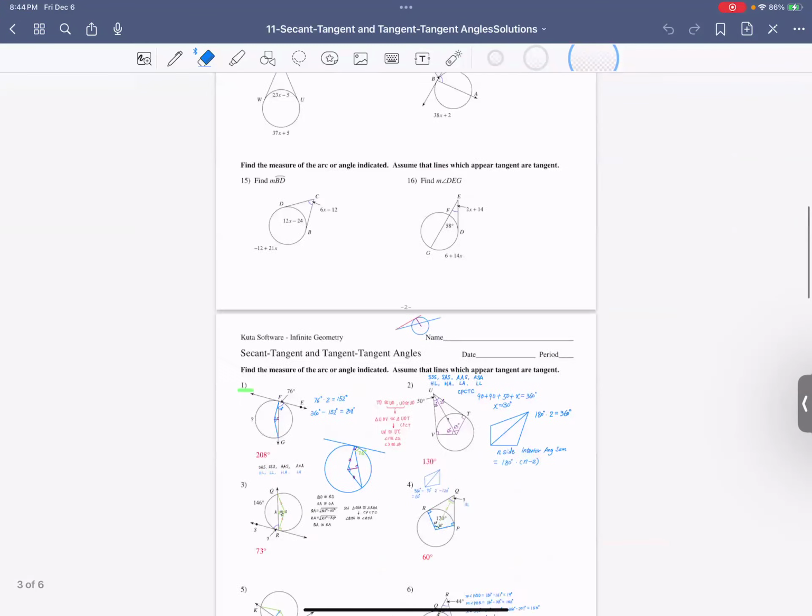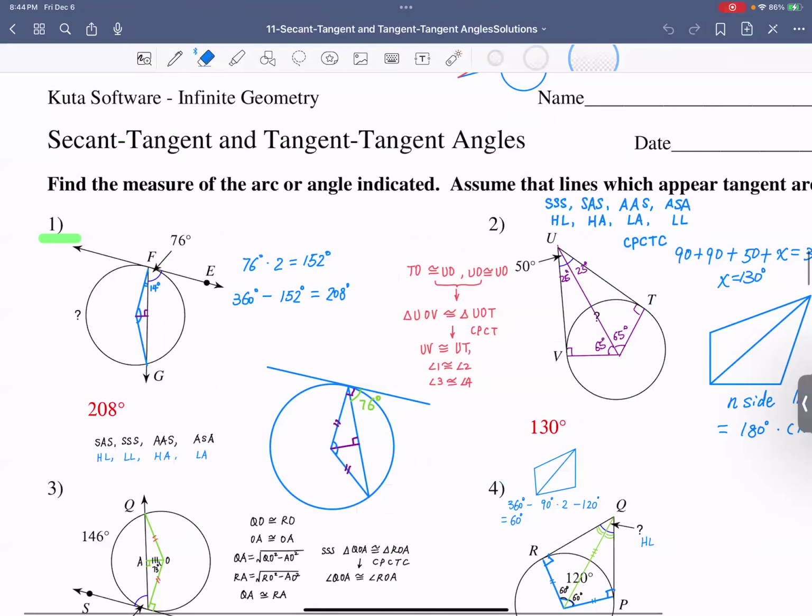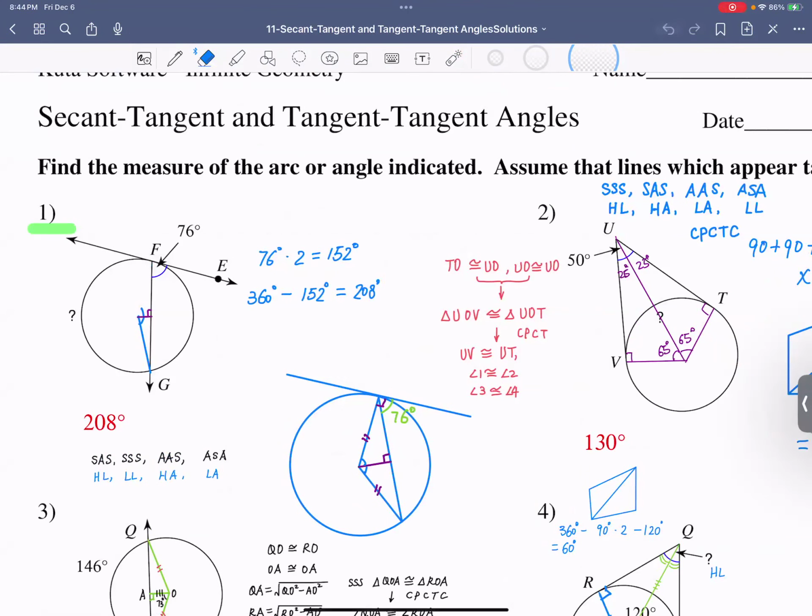Okay. This guy here. That's the thing we learned just now. That is half of that. This angle is a half of this angle. This is half this because this guy plus here is 90. This guy plus here equals 90. So this equals to this. Okay, that's number one. Number two.